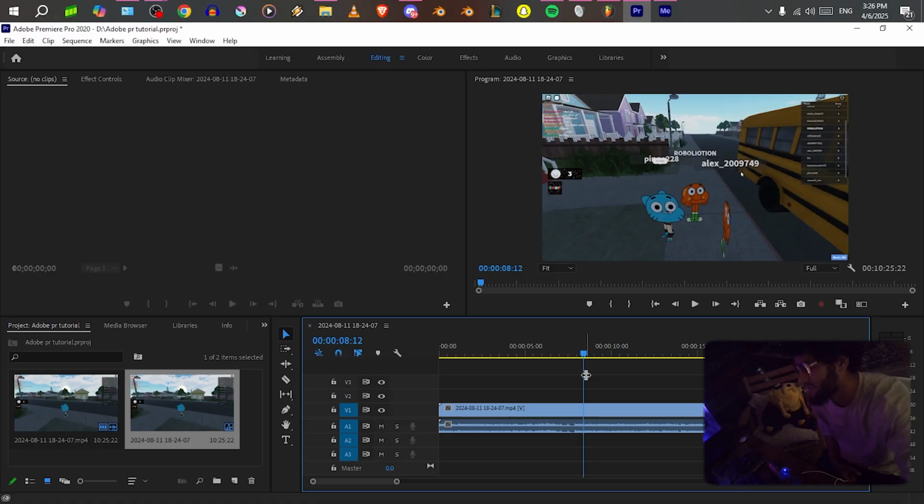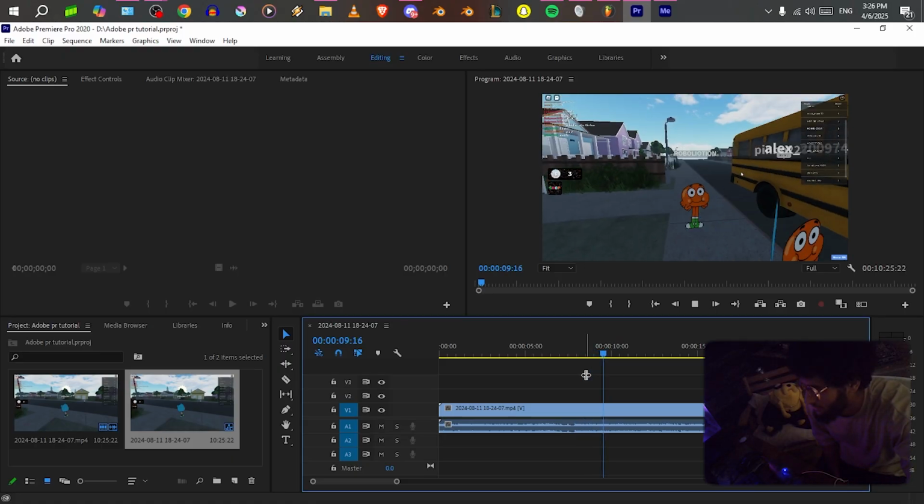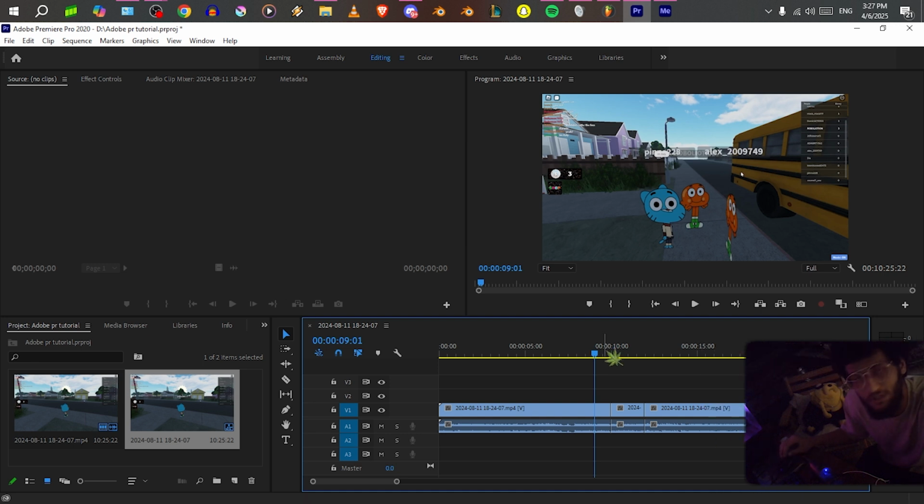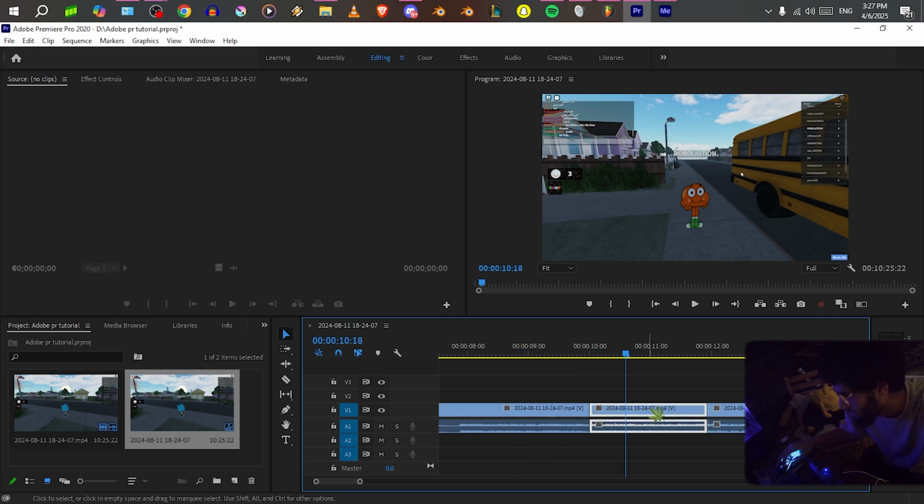After you do the cuts and edits and all of your stuff, sometimes you want to add an effect. So let's say for example I want to add this black and white effect at this couple of seconds after fake Darwin took Gumball from me, to make this sad effect. Yeah, like I'm alone now. What am I gonna do? So first you want to cut the part where you're going to have the effect on. So I did cut from here to there because I want the effect to happen just on this part.